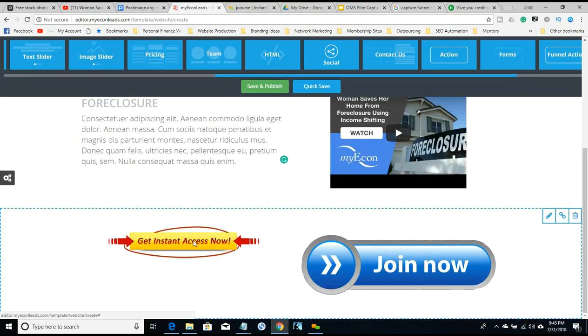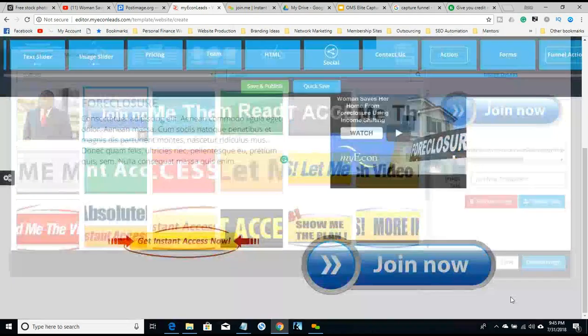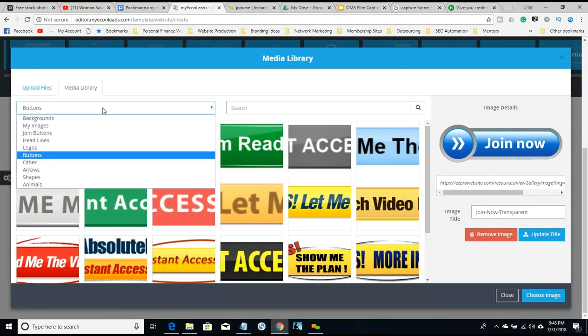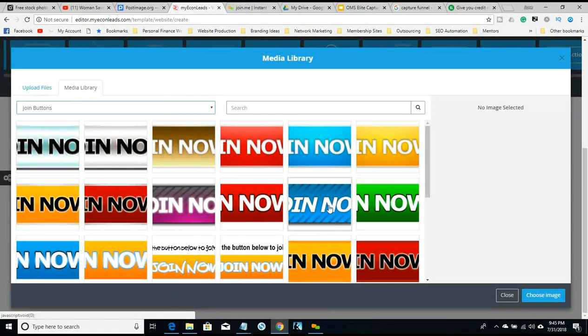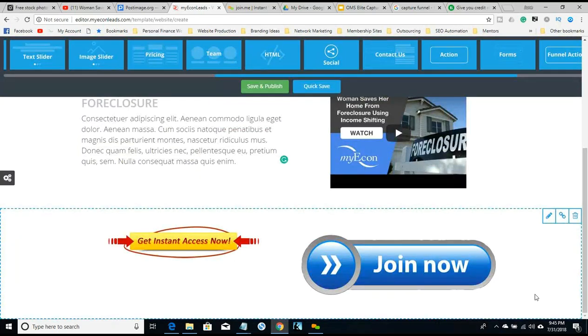That doesn't look too cool because that button is too big. So let me find a different button than this Join Now button. Go to the join buttons. Let's try this one here.